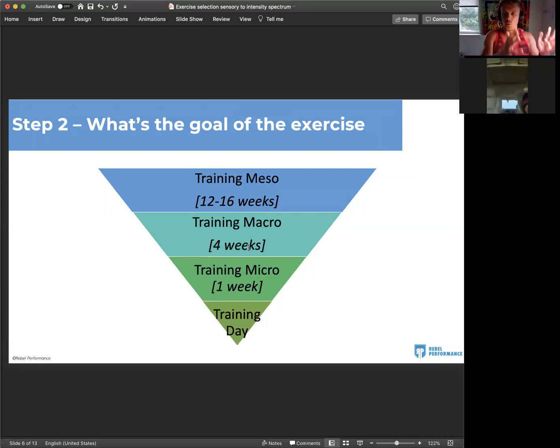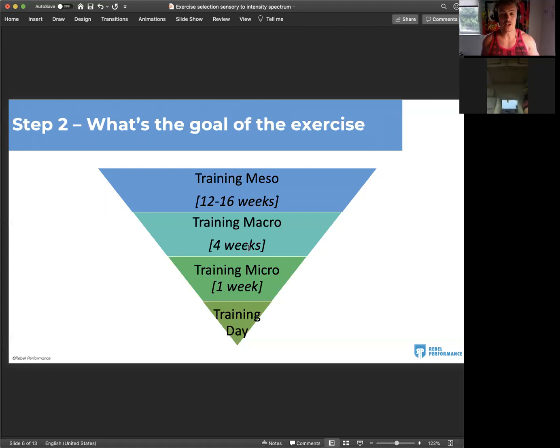From there, we go to the micro. We think, what does 1 week look like within these different 4-week chunks? And that's going to be determined by your weekly training split. In other words, how do you want to distribute your stress load over the course of a training week? Do you want to use a 3-3 split, a 4-2, a 5-1, a 2-4, all things that I've talked about before at length at other points in time in the newsletter, on the blog, etc.? But figure out how I am distributing stress over the course of the week.